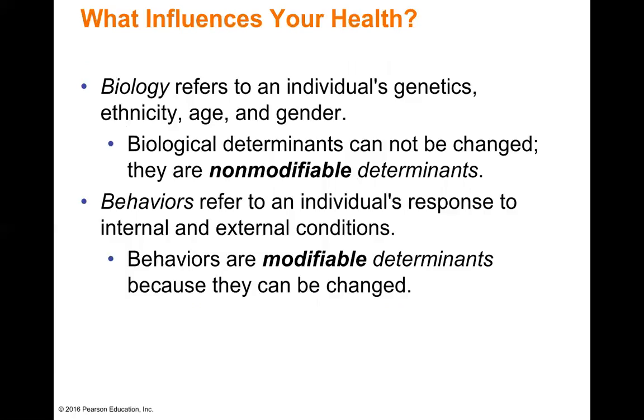So I want to tell you that this is a terminology I want you to know. I want you to know that non-modifiable determinants are things that are genetic. You can't change. And we get that. You might be predisposed to diabetes. You might have a congenital heart defect. But there are modifiable determinants that you can actually change. You could change the sugar intake. You could do walking. You can stop smoking. These are things that people can do. So non-modifiable can't change. Modifiable can change.